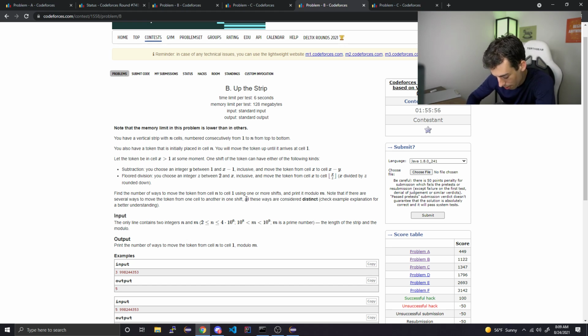So 7 divided by 3 is 2. 7 divided by 2 is 3, so this is twice. How many times to 1? 4, 5, 6, 7. So 4. So there's square root of n ways of going to this.